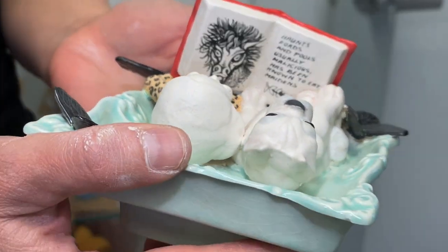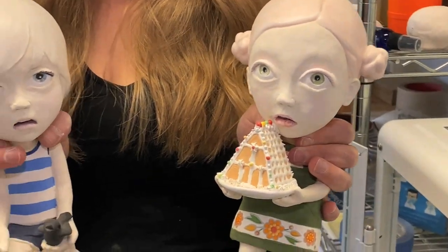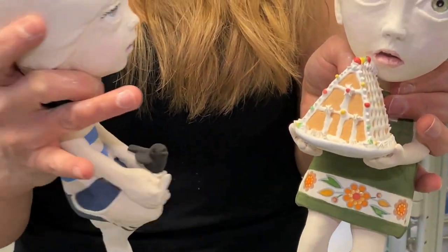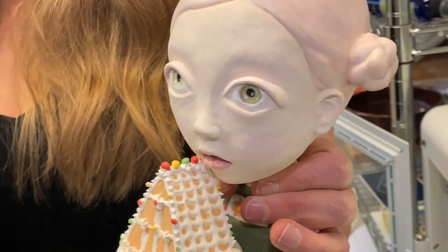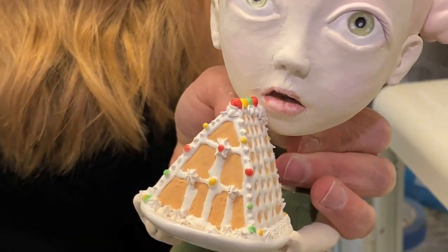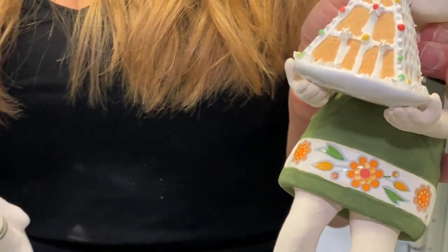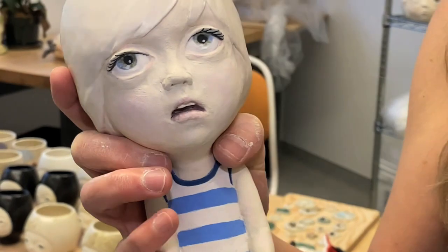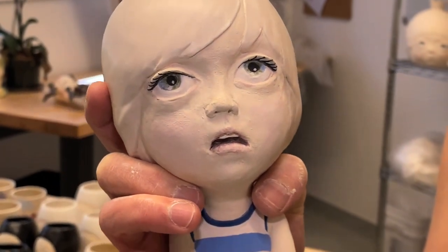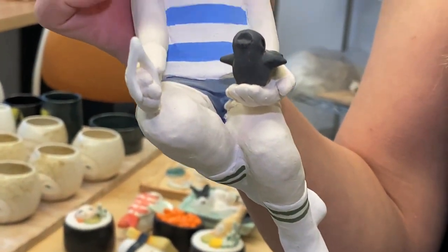This piece is Gretel and this is Hansel. On this piece it's all hand-sculpted and I frosted the little cake with a porcelain slip frosting, then added vintage decals to decorate her dress. This guy is Hansel — he's got one of those vintage molds I like to use, which I used to make that bird. He's all hand-painted and has a little wishbone in his hand.